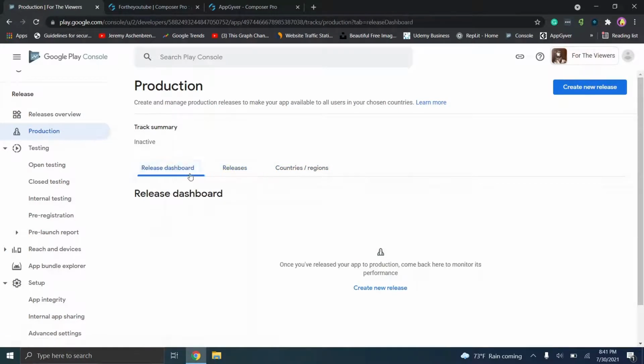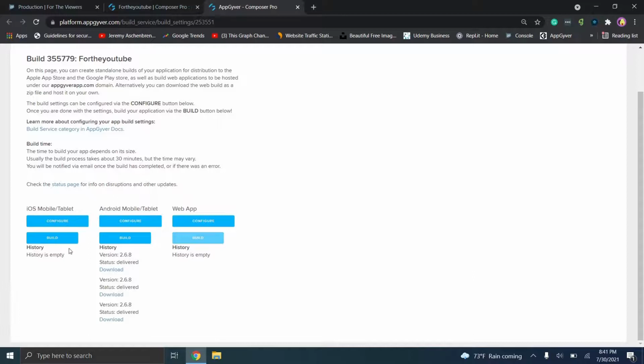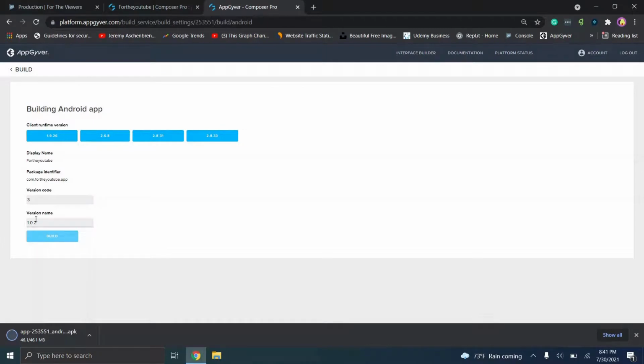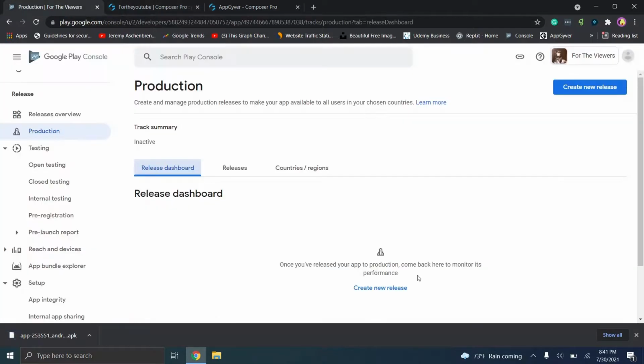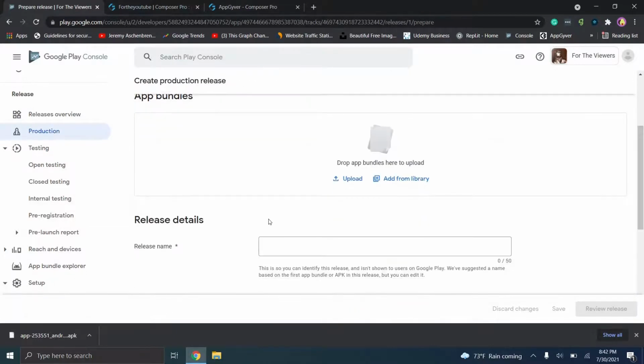So there's no release, and you'll see it when you actually create a release. So we're going to go to AppGyver and download the most recent version. So I made a couple versions originally just to make sure that you can upload the newest APK file. Again, when you're doing this, you basically just go to build, and then you're increasing this version code and version name. If you use the same version code, you'll get an error message, even if you don't necessarily need a change. So we're going to go to create new release. And then once this page loads, you'll see it looks very similar to what we've already done. So we'll drag our APK file in here.